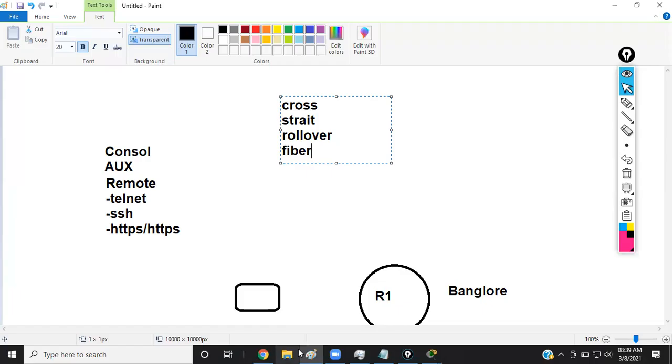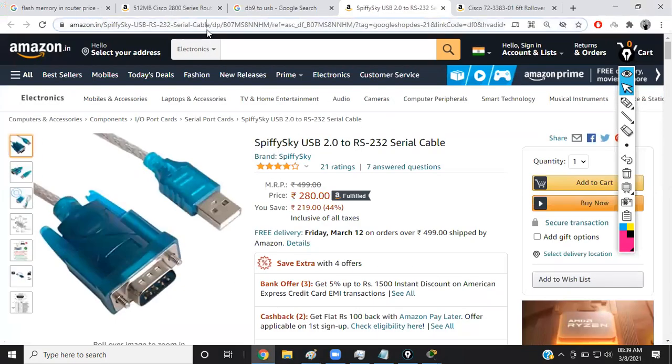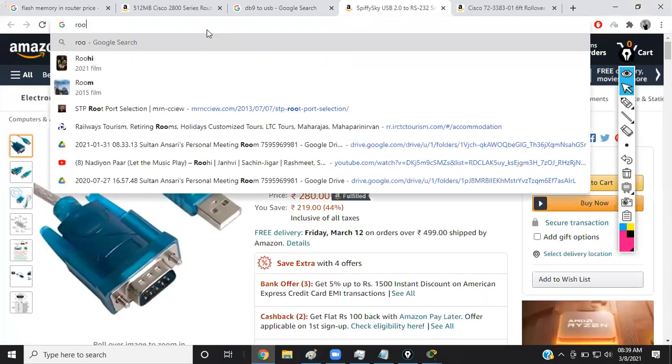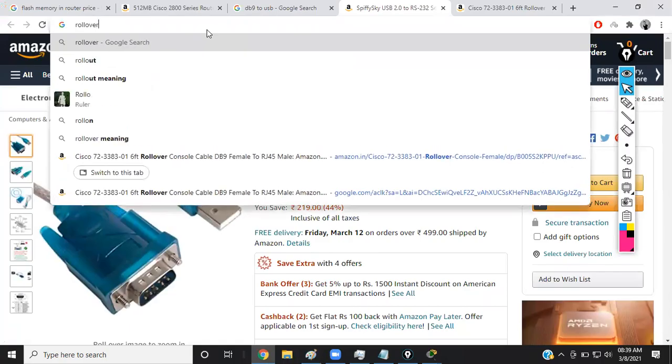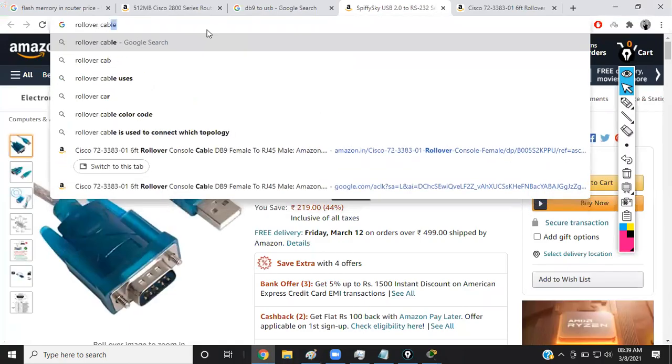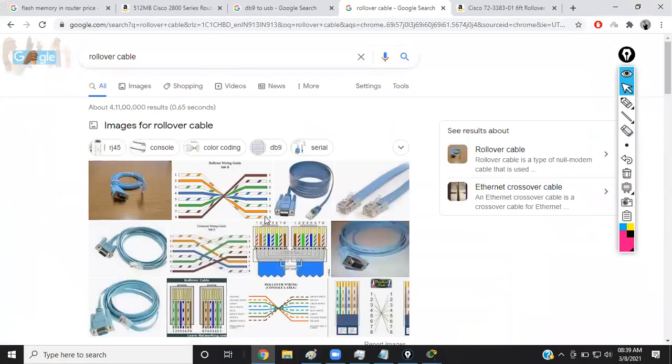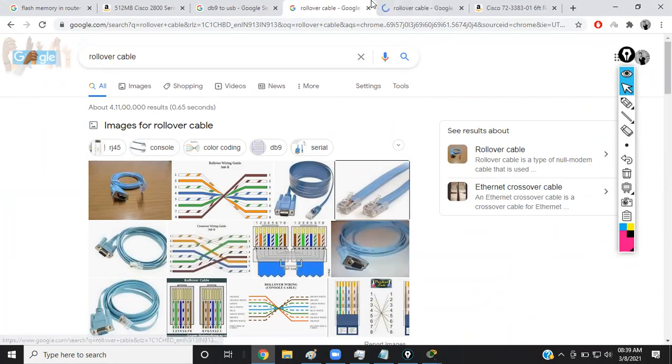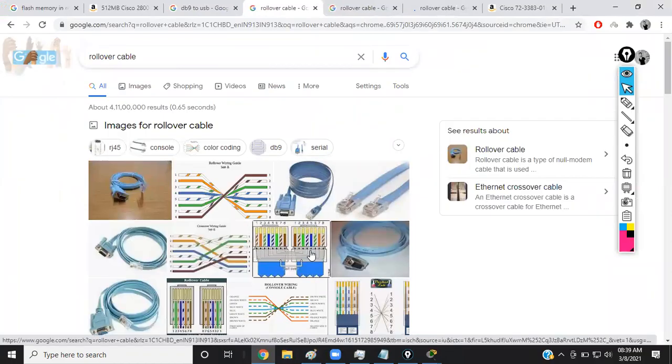And I hope you know these things. Fiber cable. Okay. If you check on the internet, we have types of cable like the rollover cable. This one is your rollover cable. The cable is even the same, just the wiring is different. When you are doing crimping, we have to select our color codes.